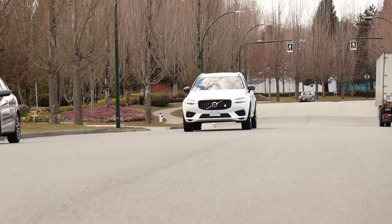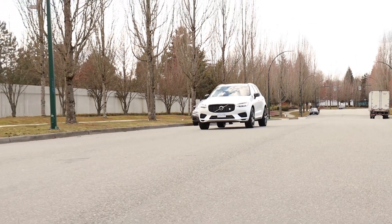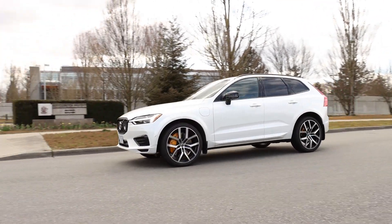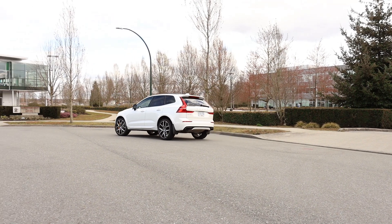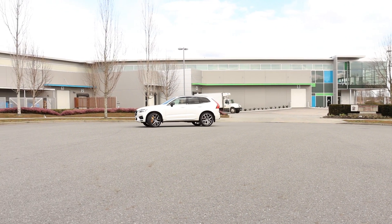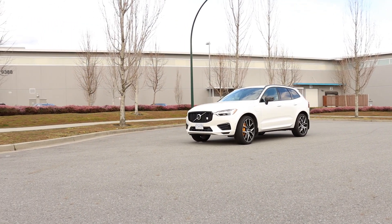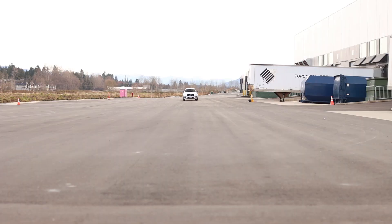But it's not all about outright performance, because if you put it into hybrid or pure mode, you can drive the XC60 on electricity alone. It's rated at around 32 kilometers of pure electric driving range, which may not sound like a lot, but it can be charged from a level two charging station just like every other plug-in hybrid. In the morning when you drive to work, you plug it in and in about two hours it's fully charged. Then you drive it home, plug it in again, and it's fully charged for your next day. If you plan your trips ahead of time, you can actually go for weeks on end without refueling.